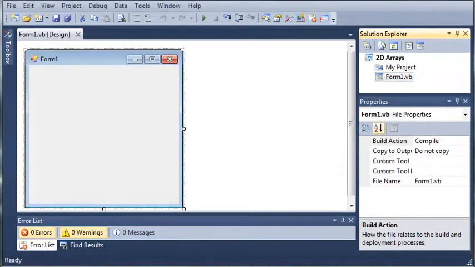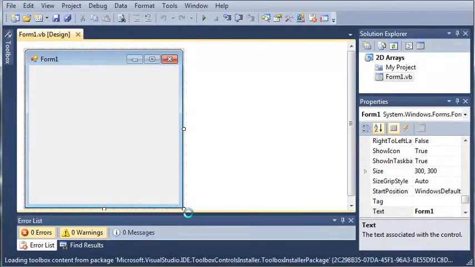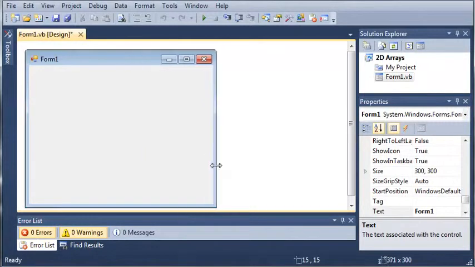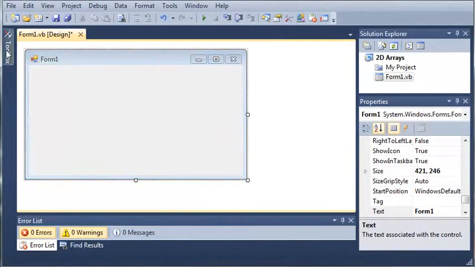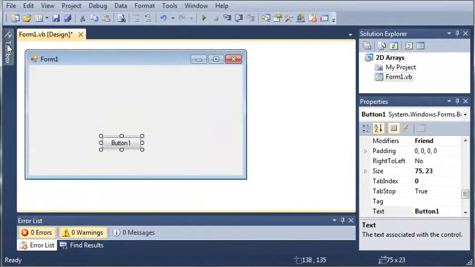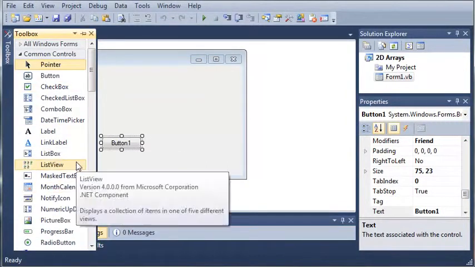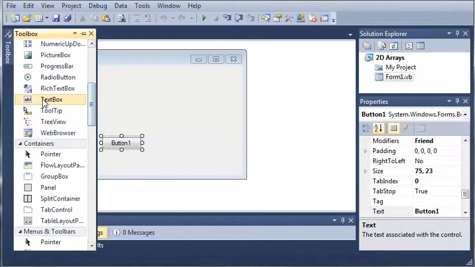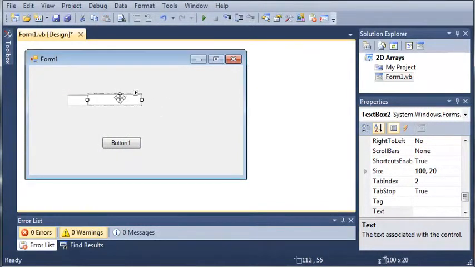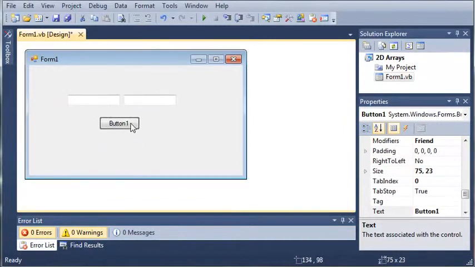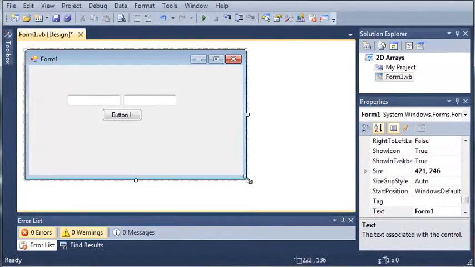Okay, so we'll go ahead and shrink our form a little bit here, and we're going to add a button and 2 text boxes. So let's go over here to our toolbox. We'll select button, and where's the text box? Right here. And we'll add another text box. Okay, so we'll just go ahead and shrink this down a little bit.